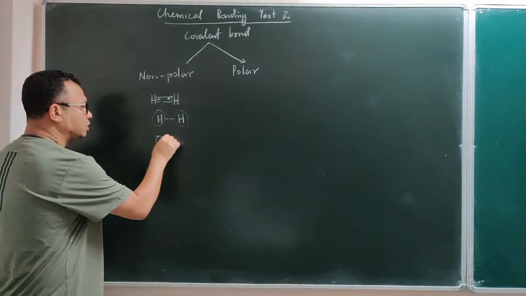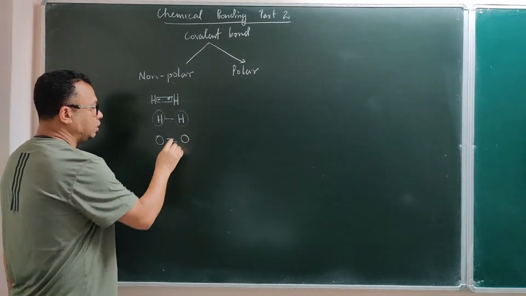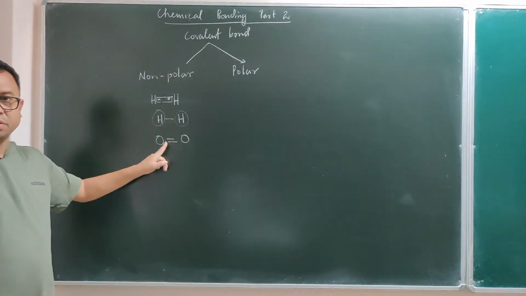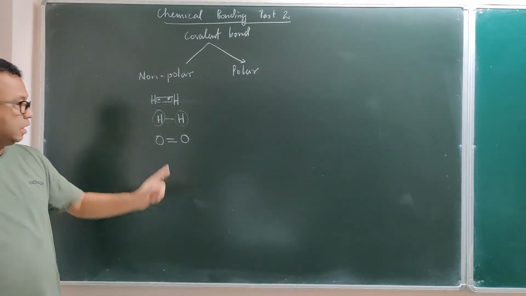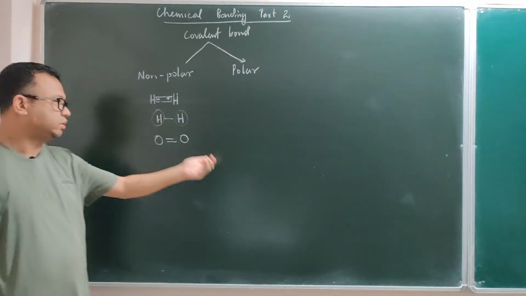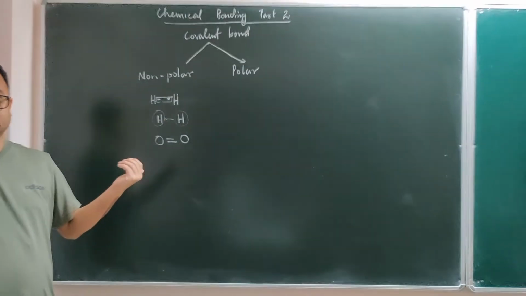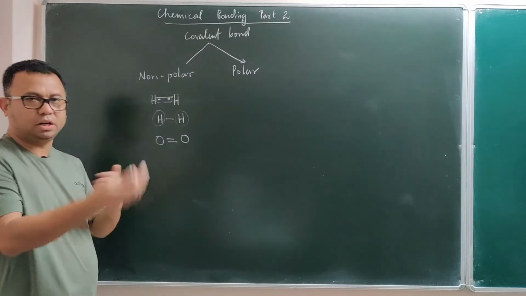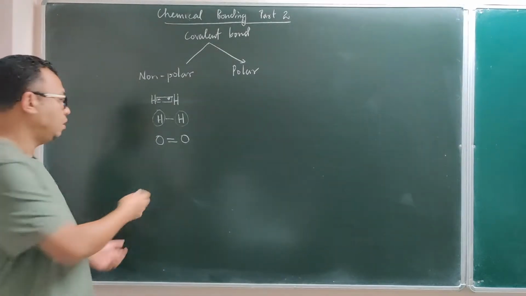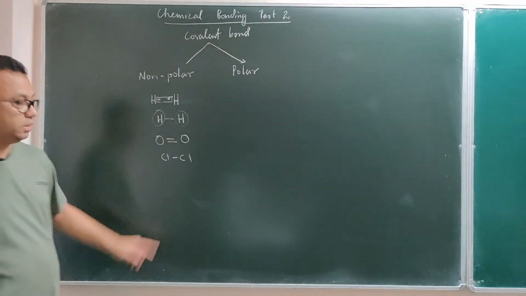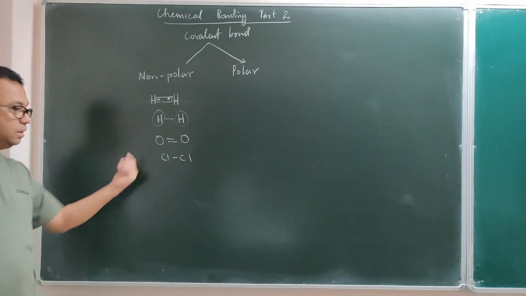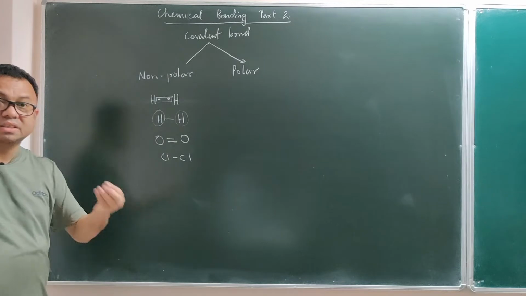The same thing happens with oxygen. In oxygen there is a double bond, so a double bond between two oxygen atoms. The electronegativity of both oxygens is the same, so the double bond is neither shifting towards that oxygen nor towards this one. The same thing with nitrogen, triple bond: it is not shifting towards this nitrogen nor that. Or chlorine, which will be bonded by a single bond. It is shifting neither to that side nor this side, because both chlorine atoms have the same electronegativity.